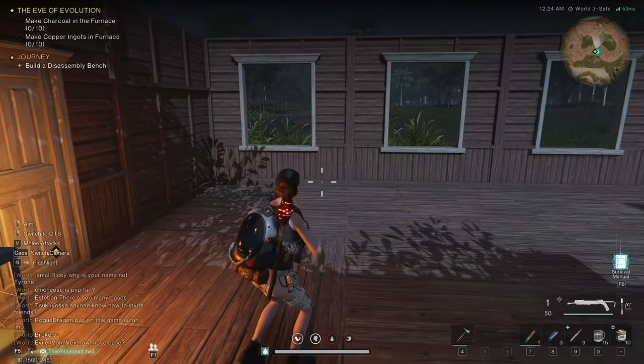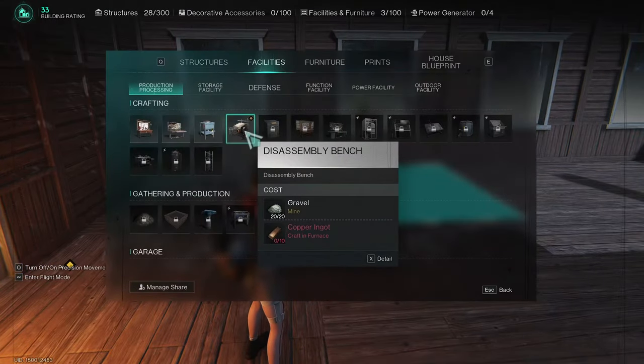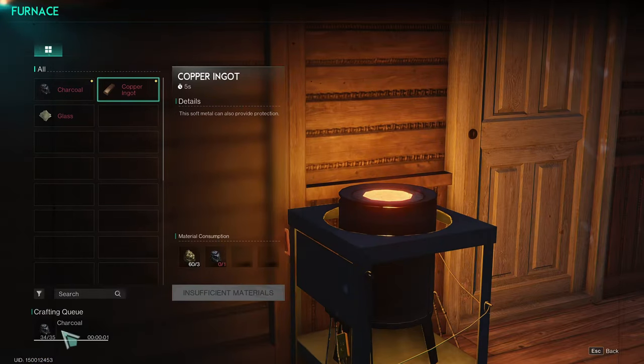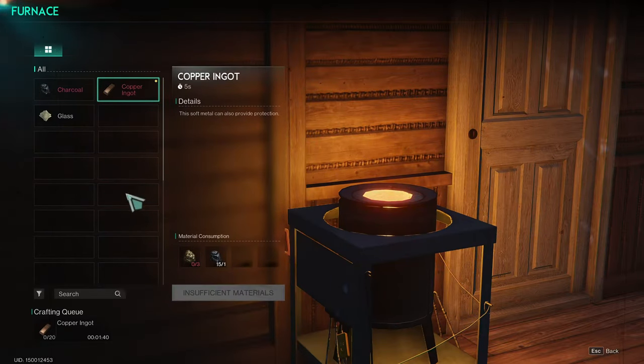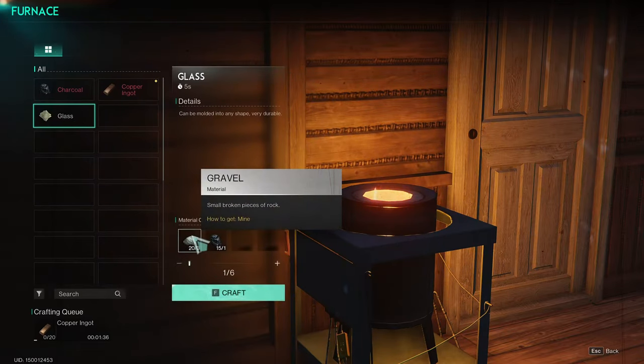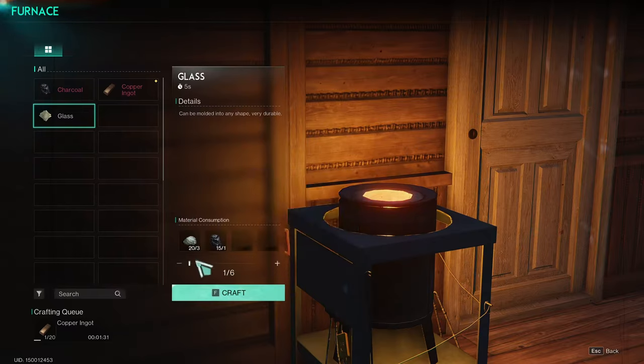We need a disassembly bench. We need copper ingots for that. Oh, it's right here. Okay, there's that. Now we need copper ingot. I'll just craft all of it. Oh, we can make glass in this thing, too. What does that take? Gravel and charcoal makes glass. Interesting. Worry about that later.